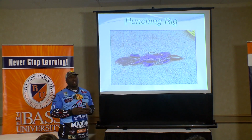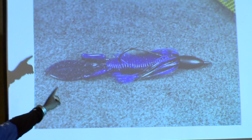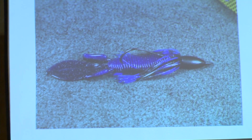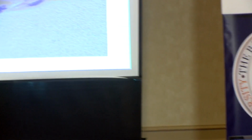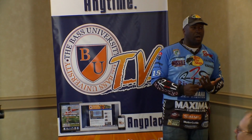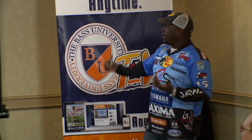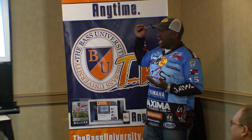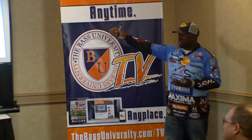One of my most favorite ways when I'm fishing to win is that right there. When I'm fishing to win, that is probably the first and foremost technique that I'm trying to do, and it's the punching technique. And no, you do not have to have heavy matted grass for that. The punch rig right here is what I've kind of transformed it into, called dropping bombs. It's a scenario where I'm using anywhere from an ounce to an ounce and a half weight with a punch skirt, sometimes with, sometimes without, a Missile Baits D-bomb, and a big heavy straight shank flipping hook that I have tied like a snell with a punch stop in front.